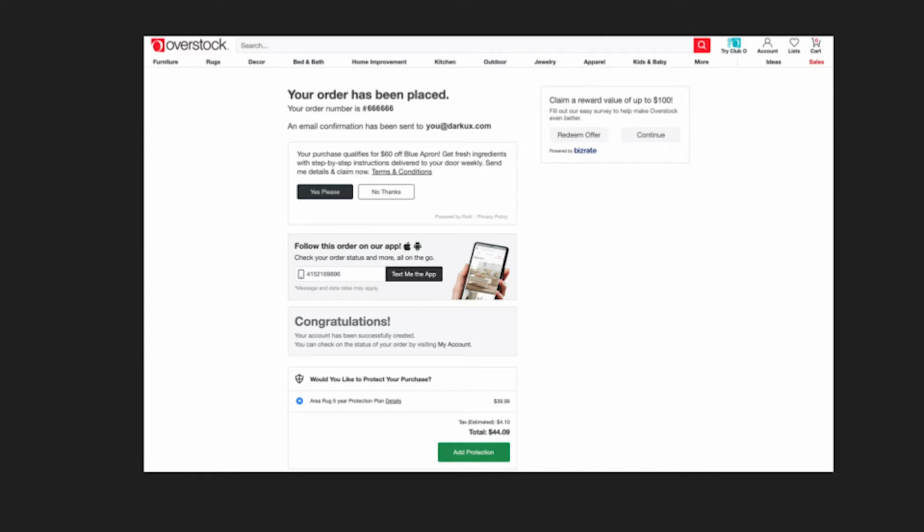Up above the yes please, it's probably telling me some stuff that I don't want, and then it's nudging me to click yes please, because that's a nice bold button, and by default I would click yes please. There's ad protection there in green. I almost clicked on that. You see the terms and conditions underlined, and usually when terms and conditions show up, you have to accept them to move on. So you see that, and then you see the buttons, and you're like, oh, of course, yes, please accept. Get into the next thing.